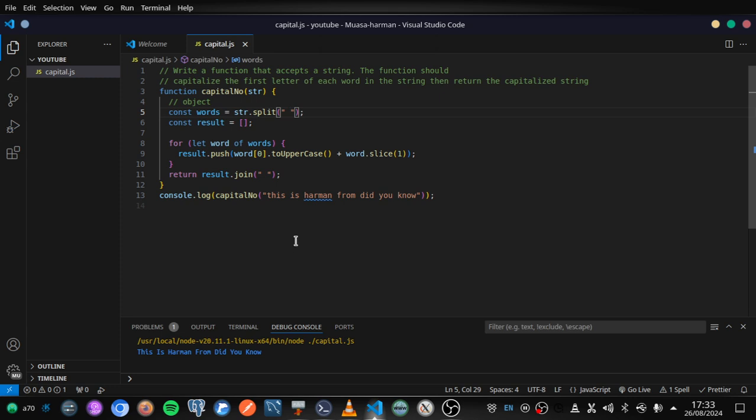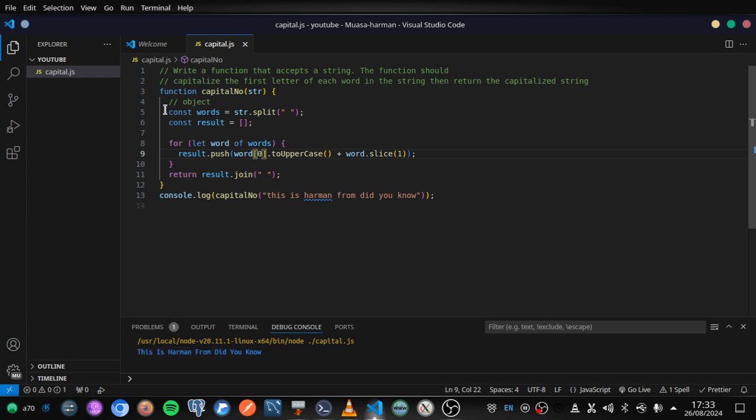Now after we have converted the whole string, we have split the whole string. Now you can see when we try to convert the first element, the first index of the element, you can see it has capitalized.